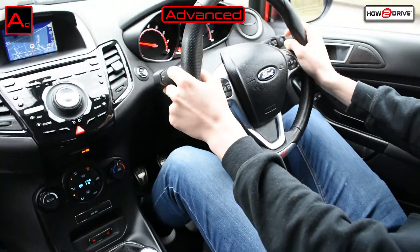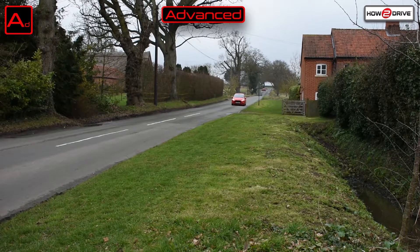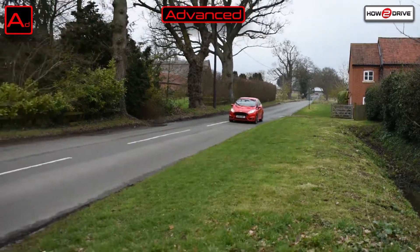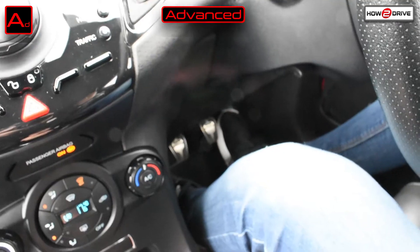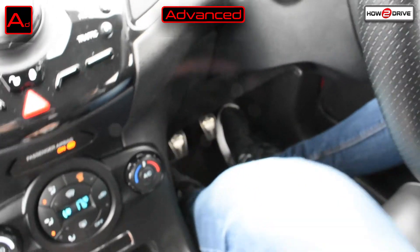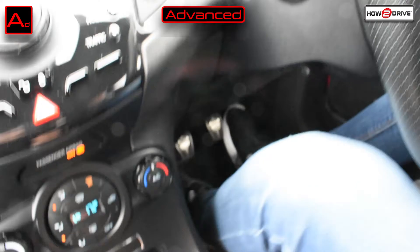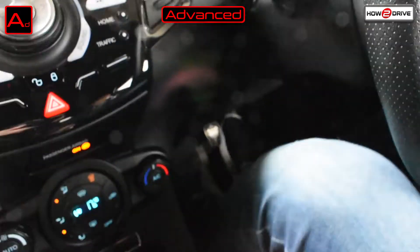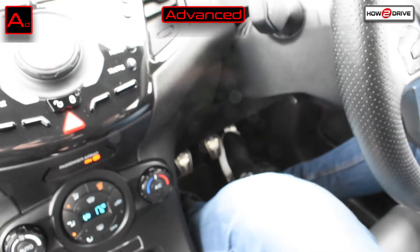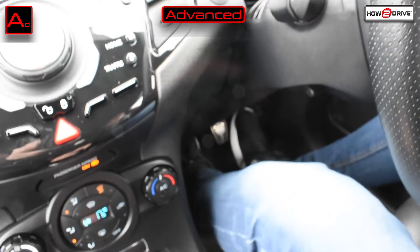But here's the problem. If you downshift now and go to a lower gear, your revs will spike and your car will jolt, caused by engine braking. This is not very smooth for the advanced driver and not great for the gearbox either. You might think you'll have to brake to drop some speed before the bend to make the gear change smoother, but you don't really want to do this as your speed is fine and the limit point is being matched.